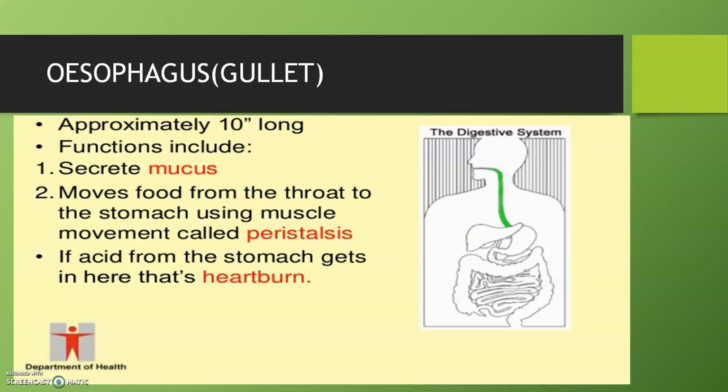And as you talk and breathe in every time you talk, what happens here? The flap opens and wind goes into the windpipe. So sometimes, if you talk while eating, the food goes into the windpipe, and as a result, you start coughing so that the food that has gone into the windpipe comes out.